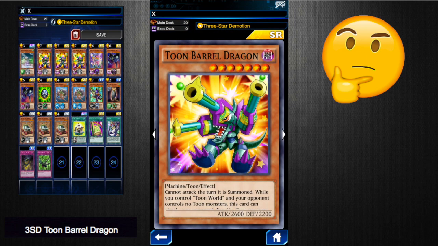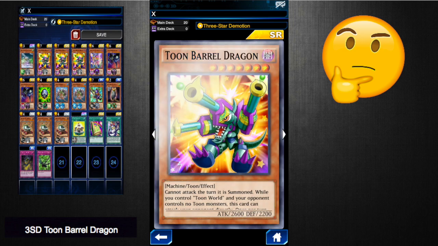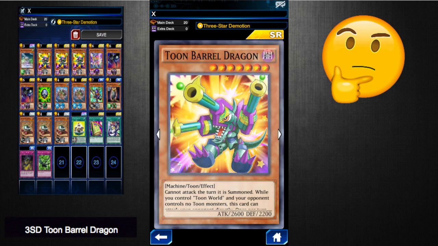Let's talk about Toon Barrel Dragon again. In my previous video, I thought it was not going to be very good, and it's kind of a tech more than anything for standard Toon decks. I still agree with this point. It is a tech in standard Toon decks. But if you're running this thing the way I have found that it should be run, it's not going to be a tech in a standard deck, it's going to be in a deck all its own.